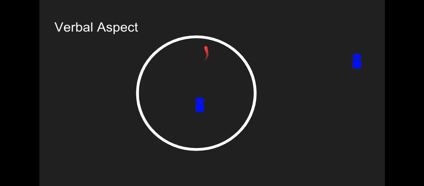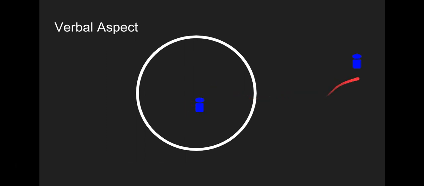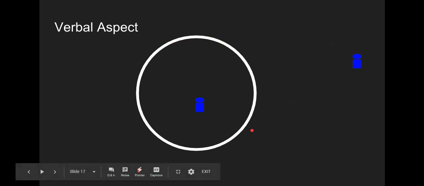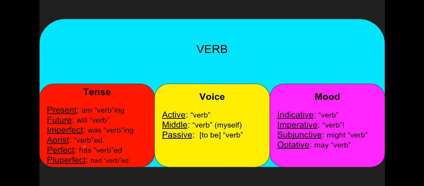Another way to think of it is this circle of action. Imperfective aspect is inside the action, watching it go on. Perfective aspect is outside the circle of action and just looking at it from a distance. Perfect is different from aorist and imperfect. It is a past action, but we add this "has" before. So John has explained the love of God. And that's different from this, John explained, just giving a summary of the past.